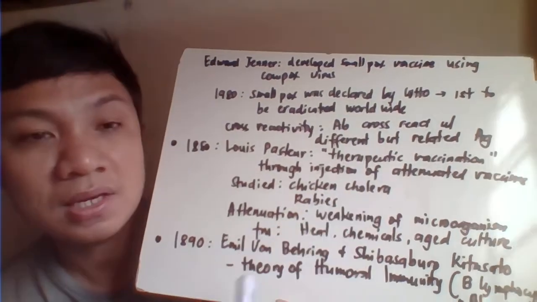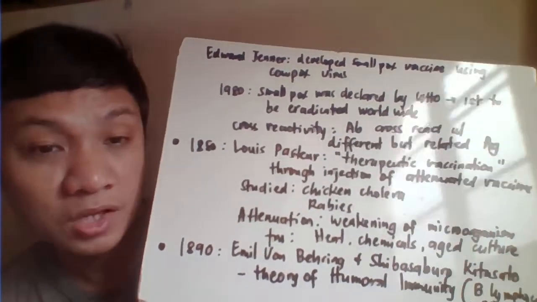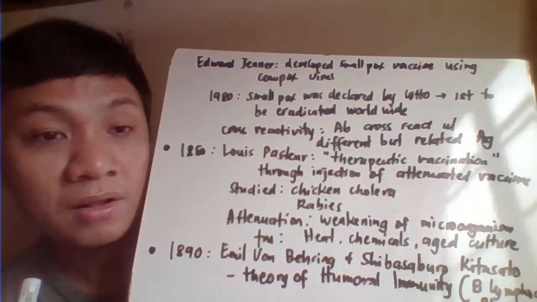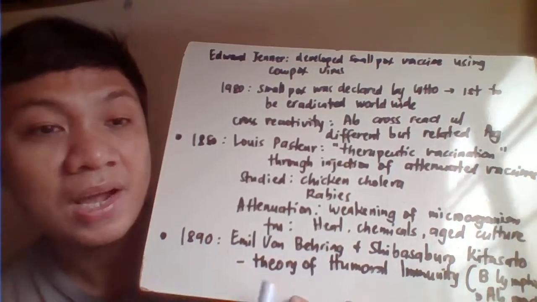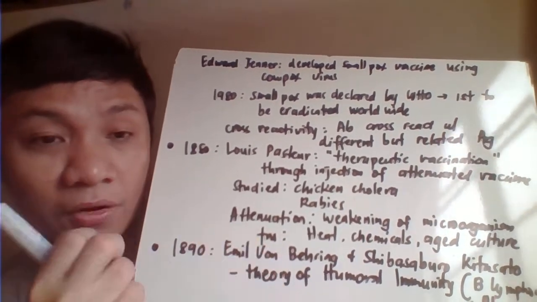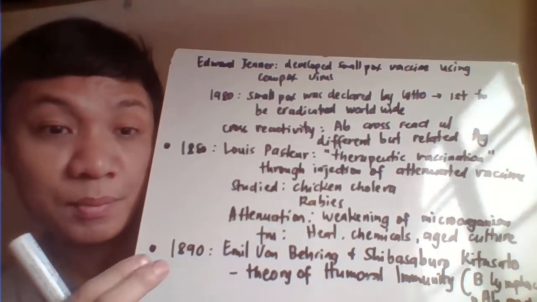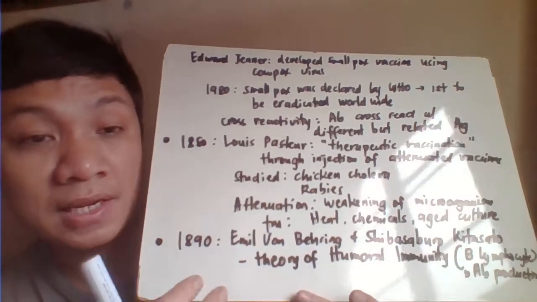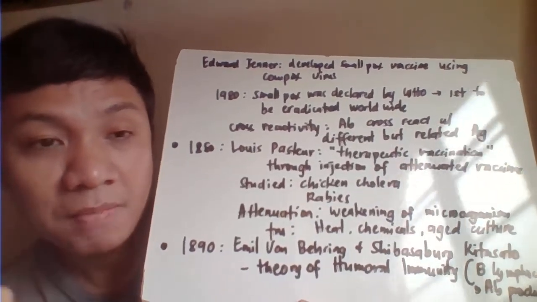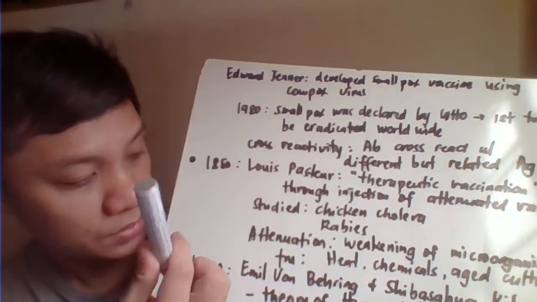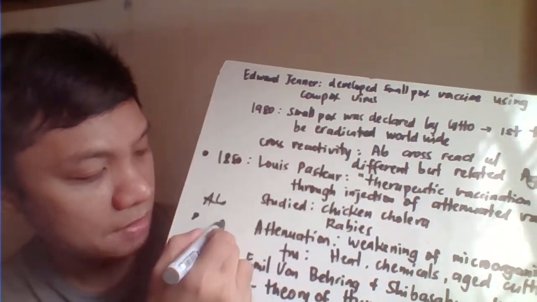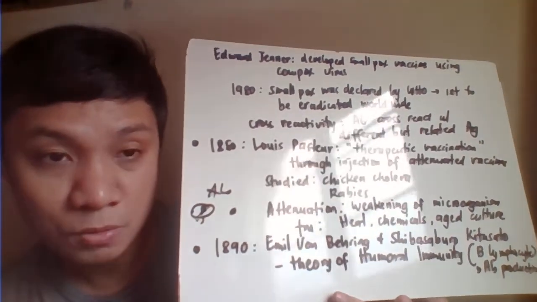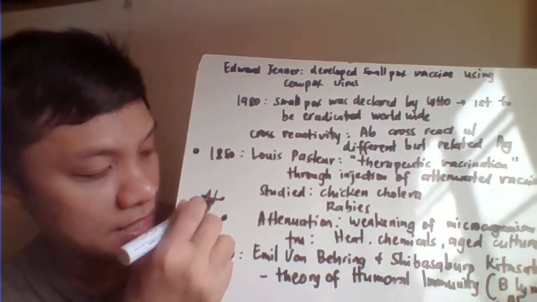So although the other antigen is not really the one stimulating its production, it can still react with it, provided that there is the antigen causing the infection and responsible for the production of that antibody, and you have another antigen that is different from the one that stimulated the production of the antibody. However, the antibody produced can still cross-react with that. So, for example, this is your antigen 1.